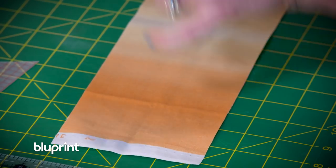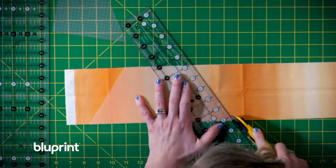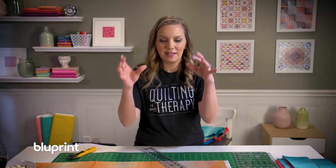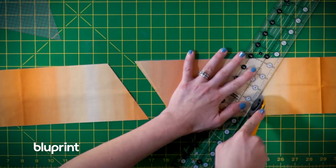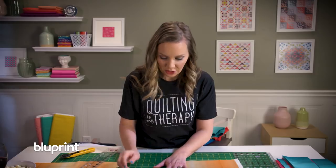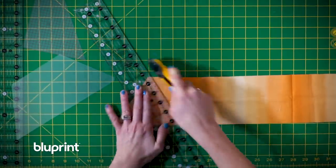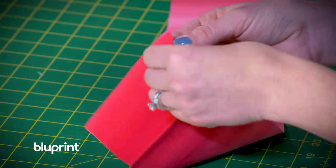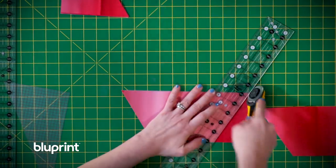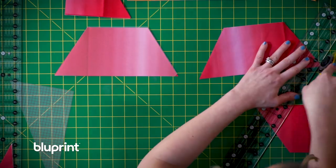The pattern is having me cut two of these shapes out of the orange. Aligning it where it goes, I'm going to cut it carefully, trying not to cut into that plastic. Sometimes you end up with your pieces getting smaller and smaller as you shave off that fabric. The template even has a little notch cut out, which is going to make it really nice when it's time to sew this together. For some of the templates that don't have a right or wrong side, I can double up the fabric so I'm actually cutting out two pieces at once, which will make the process go a little bit faster. However, this template does have a notch on one side, so I'll make sure the notch is always on the side it should be.